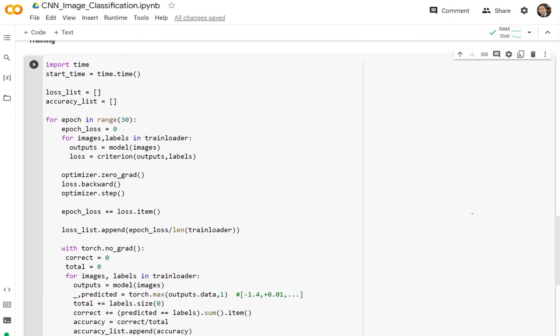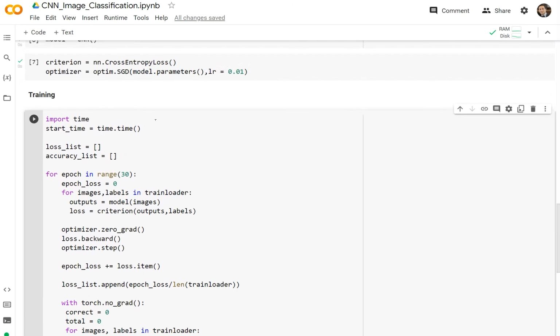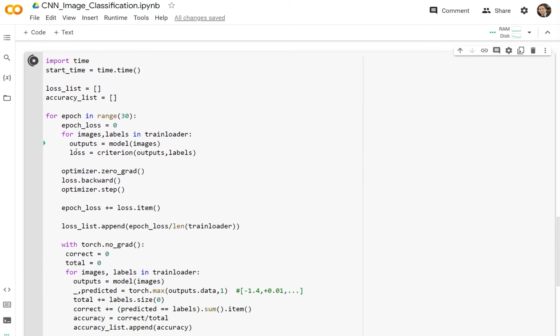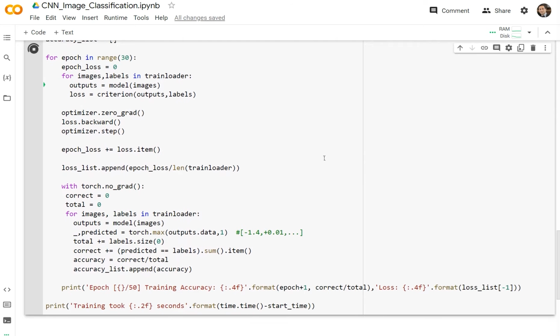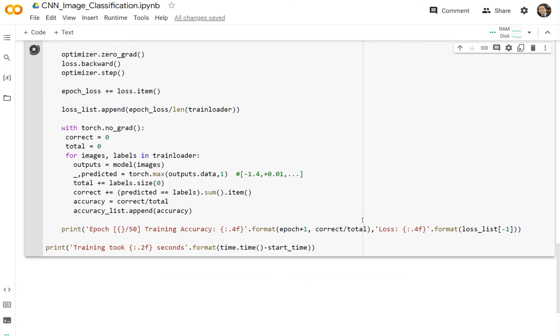All right, so now everything is ready, we are ready to run this code. So let's run it. You can see that it will go through this for loop immediately in order to train our model, and it starts training. Then it goes to this part in order to calculate the accuracy and show it to us for each epoch.